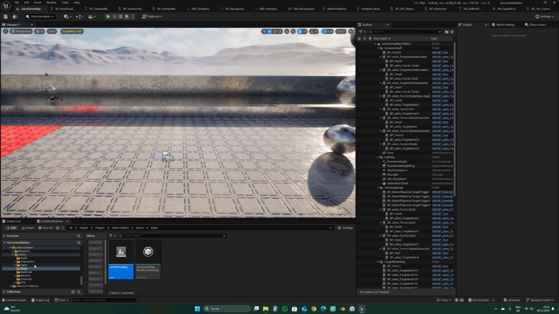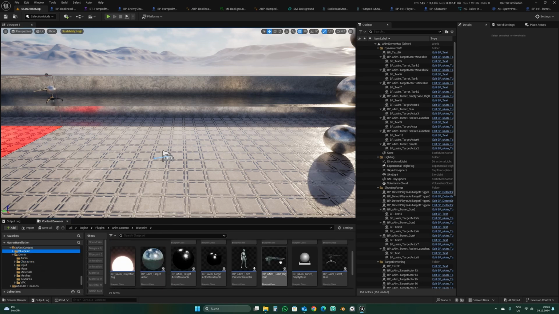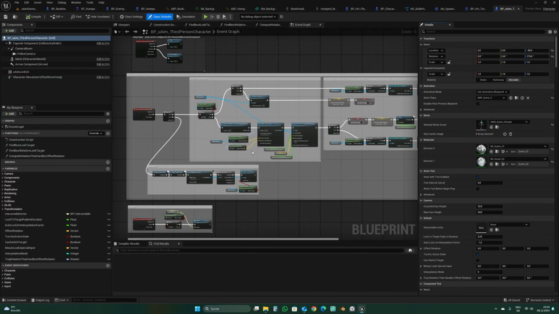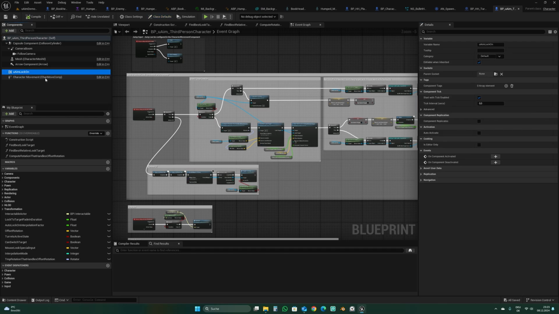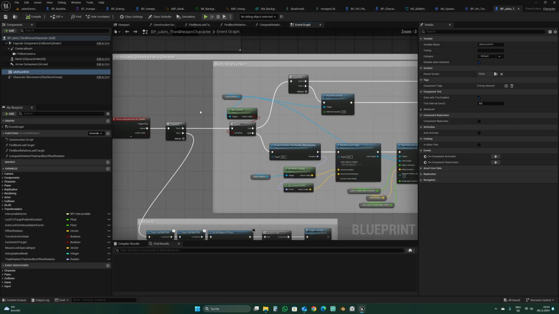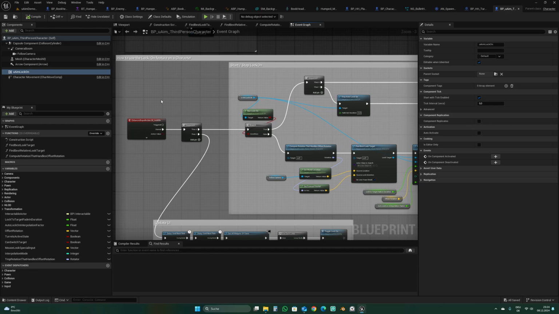So let's have a look at the character controller that is included here. Where is it? Not the demo blueprint. This character controller. So what actually is uAim? uAim, here it is. It's a component that you can add from your menu. And this component is a C++ component that has a lot of functionality. And the simplest functionality that it has is being used here on the player character.